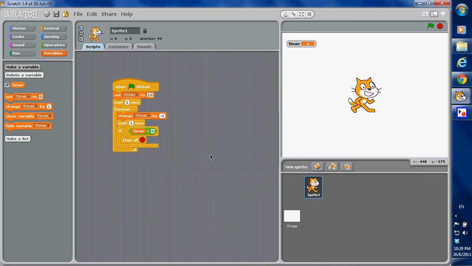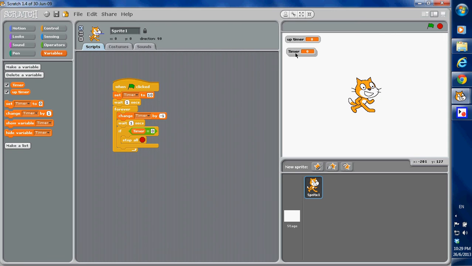We click on OK. Now I have a variable that's called up timer. So what do we do next? Basically what I can do is I will duplicate this whole program. How do I do that is I will right click on this when green flag is clicked block, and click on duplicate. Notice that now I have two program blocks that have exactly the same codes as it is. But what are the modifications that I'll need to make? Remember, I want to make an up timer.